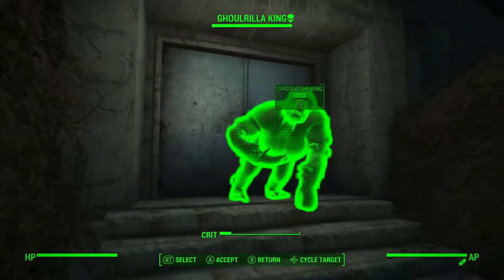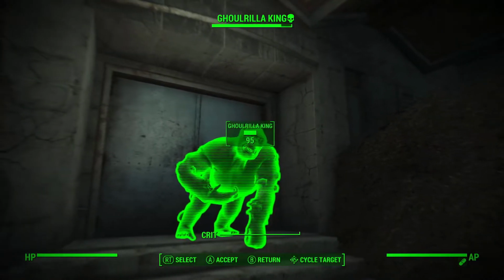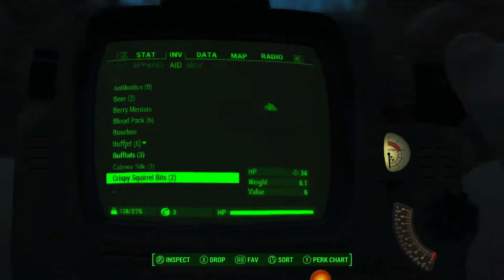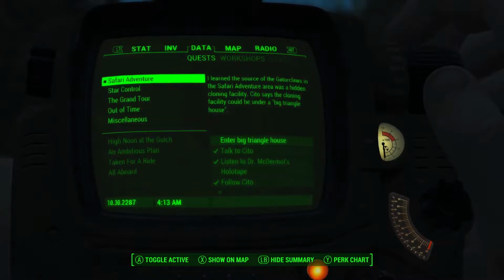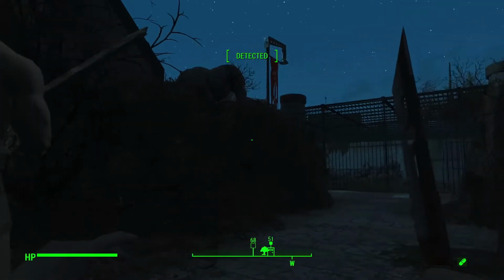Oh yeah. Gorilla King. He is tough. Wow. So much tougher than Sito. I really like our chances. Let's get the actual Safari Adventure quest on the map going. And I don't care about the hubologist right now.